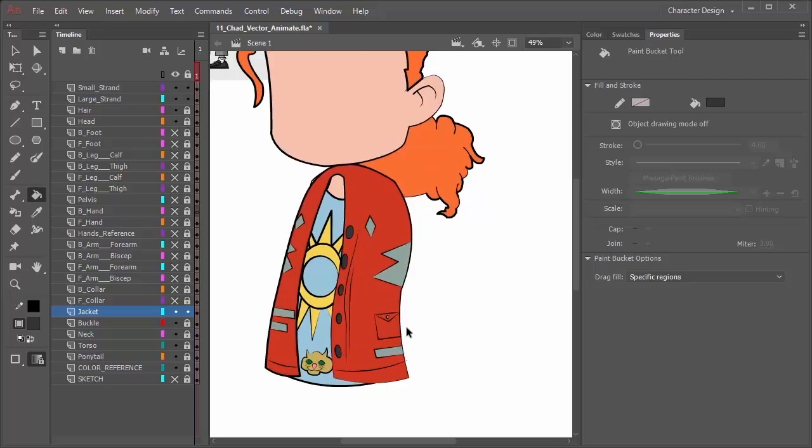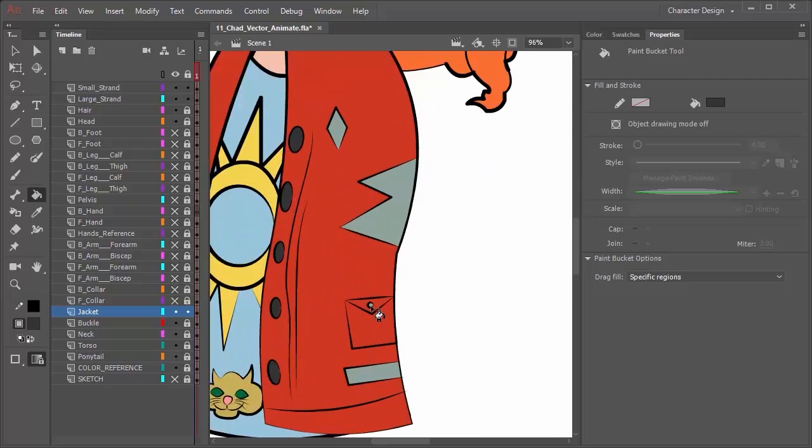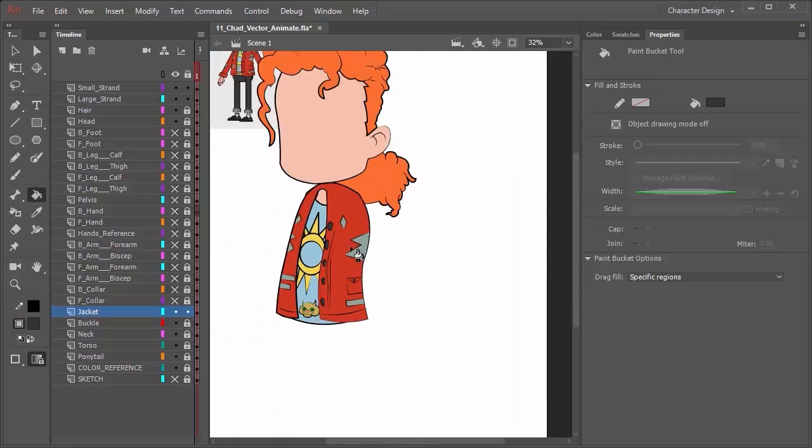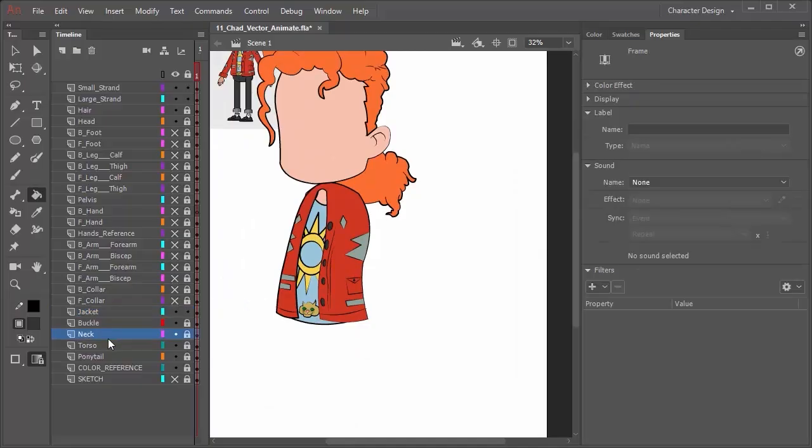There we are. And actually looking at this, maybe it might be better to have the button have a little gray like that as well instead of blue. Again, completely your personal preference. You can do whatever you wish with that. Now at this point, as we look at this, we might want to bring the neck above the jacket so that we have that going on now. And then we have our back and front collars. So right here. And we're going to need to do a little bit of work with this as well.